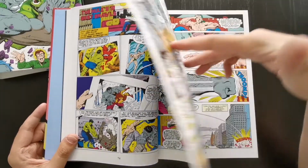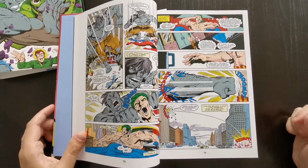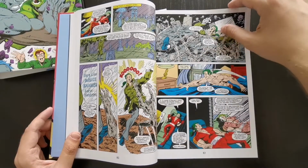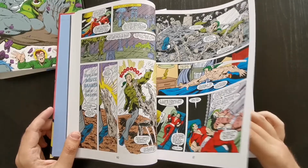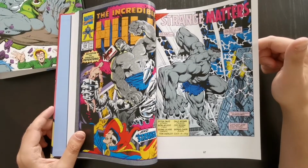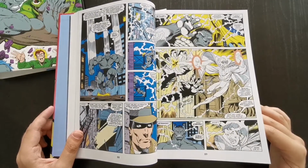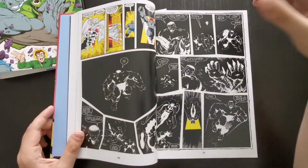The thing about the annuals is that all the annuals are collected in here and in other omnibuses. Generally speaking, I don't tend to have much interest in the annuals. Maybe that's kind of blasphemous to anybody who loves reading annuals, but whenever I'm reading a book like this that contains a long run and I get to an annual, which is usually an unrelated one-off story by sometimes even a different writer and artist, well, usually always a different artist, and a story that is at most very loosely connected to what's going on in the main series at that time, I just kind of want to zoom through it.